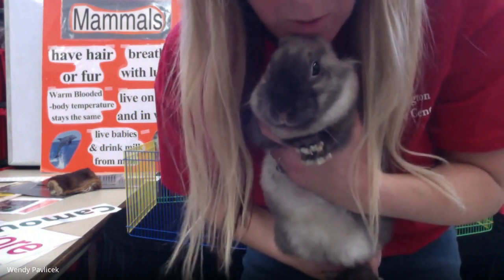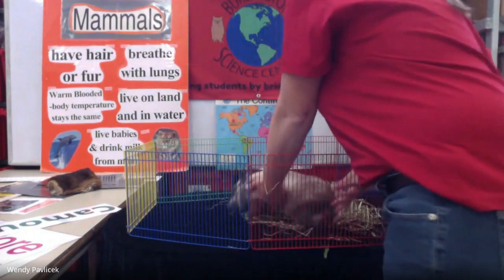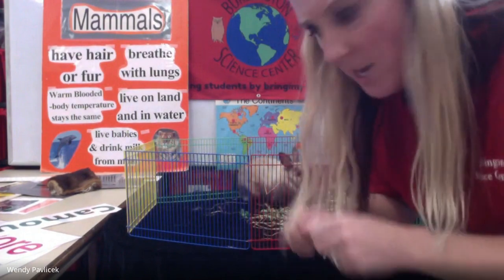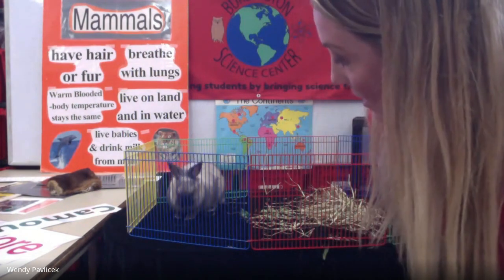The other thing rabbits will do with their feet, and I'm not sure Olive will do it, is when rabbits get upset, they stomp their feet and stomp them and stomp them. Do you ever do that? Do your parents ever hear you stomp your feet? Well, rabbits do the same exact thing. And that's part of rabbit behavior. You can tell how they're feeling. See how her ears are sticking up now? She's a little more comfortable, where before her ears were down. She was a little bit nervous, but she's doing okay right now, which is very, very neat.